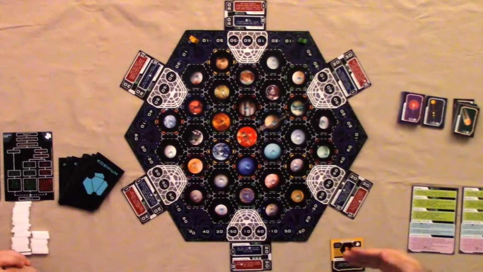Kosmium is up on Kickstarter right now, and we're going to give you a little preview of it. You can see it here before us. It's a space-themed game in which you're attempting to build space highways across the skies that connect to various planets or other celestial bodies of that ilk. You're each different companies, and you're trying to build your highway first, before everyone else does.